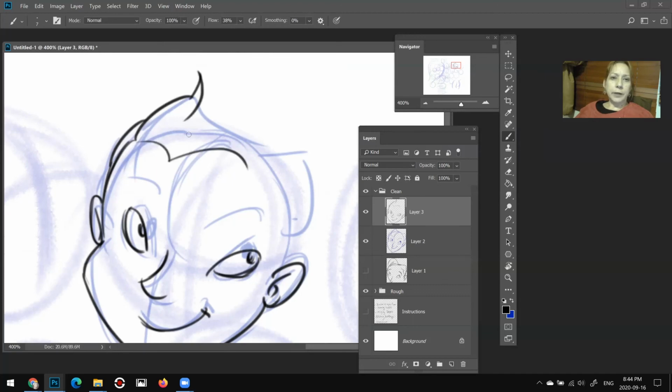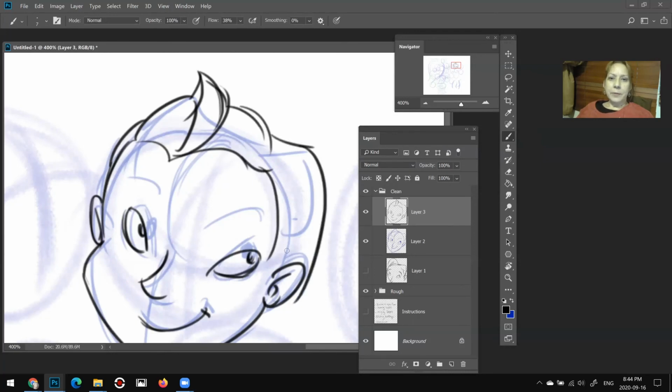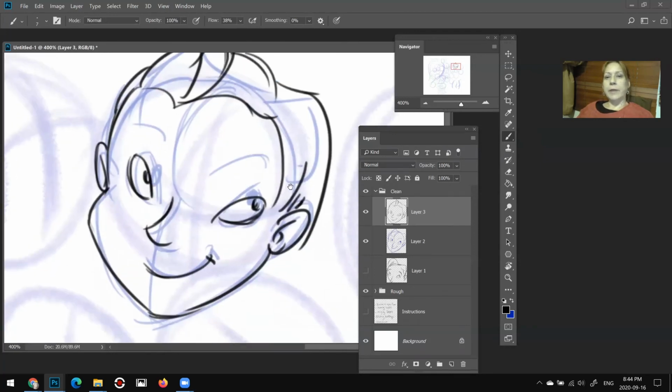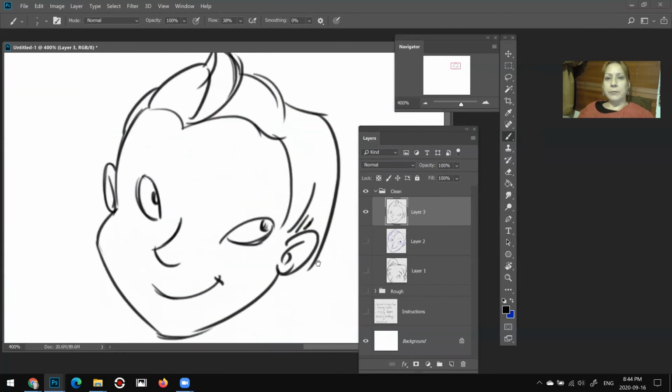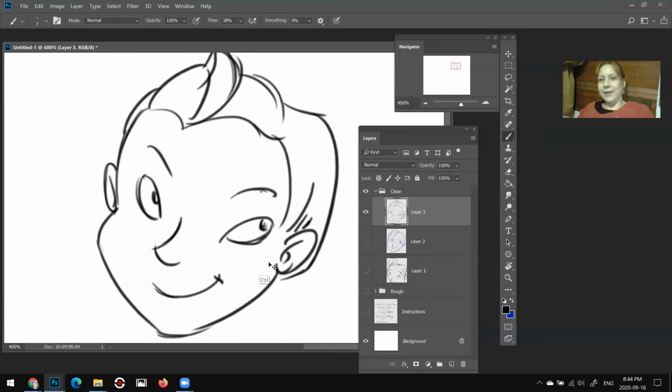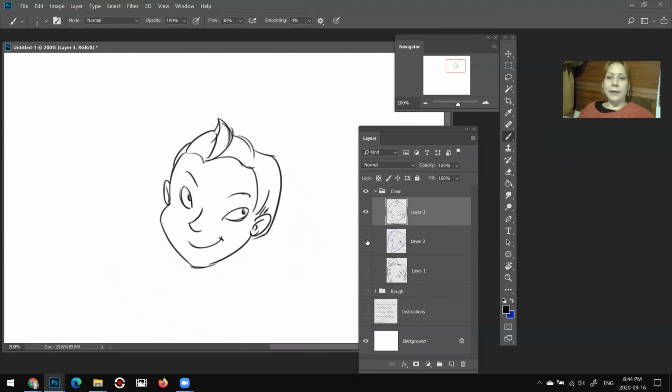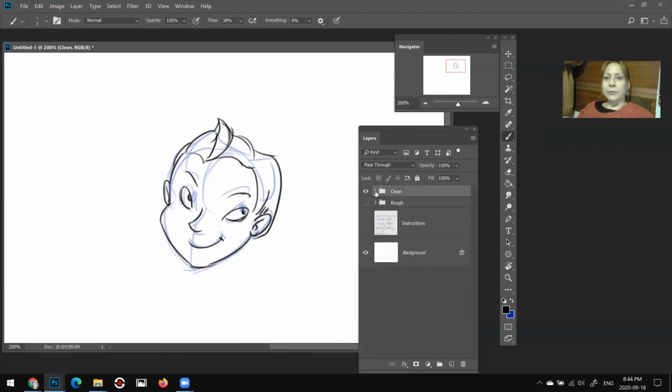I'm going to give this a Chef Boyardee kind of hairstyle. So maybe that would be a little bit cleaner. Now we have our rough. We can hide our rough work, and, oh, no eyebrows. That's not super clean, but you get the point, right? So now you might hand that in, or you might hand that in like this. It actually looks kind of nicer with the sketch underneath it. But yeah, clean in a clean group kind of thing.